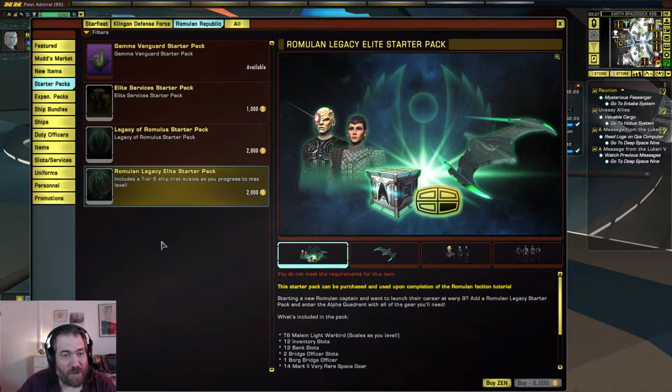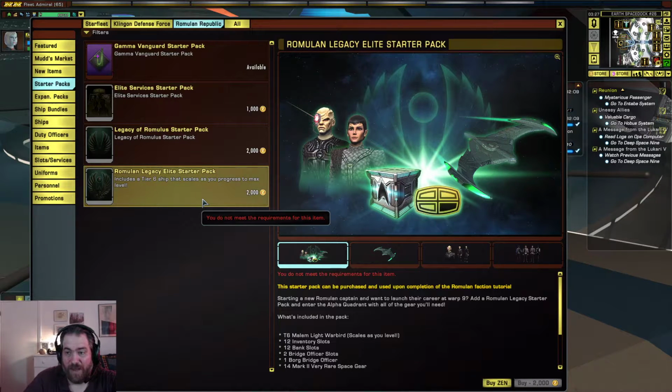After that, you might want to get the Elite Services pack for your main. So that right there is 2,000 Zen for that, 1,000 for the account bank, and 500 for the credit cap increase. So that's 2,000, 3,000, 3,500. That's 3,500 Zen, which is about $35.